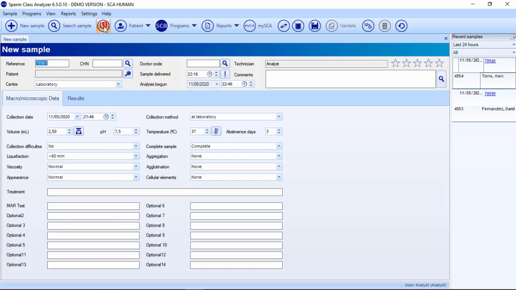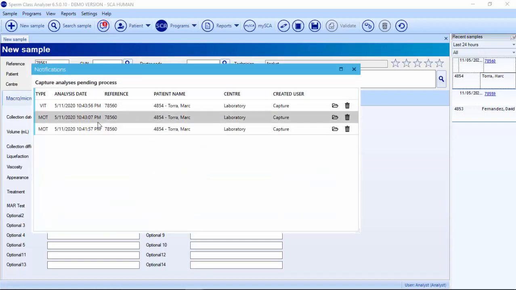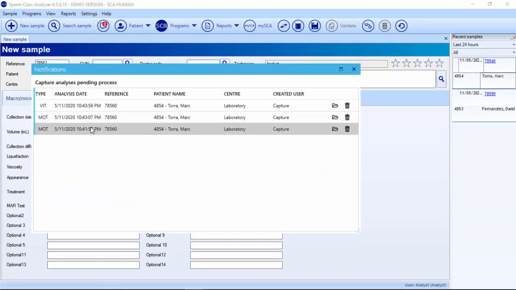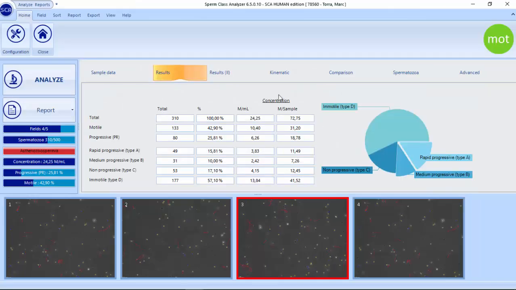So when I press here, I can see all the sessions that have been captured in the capture system, and I can reanalyze here. For example, if I open this session, that is the motility fresh that I captured before, I see all the results automatically captured, the concentration, the motile, everything.